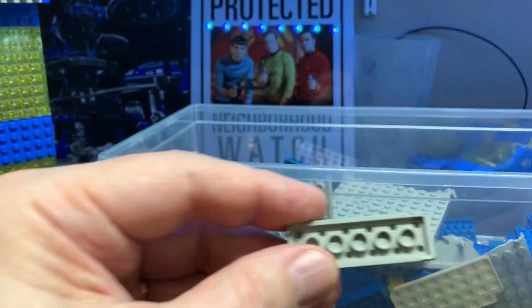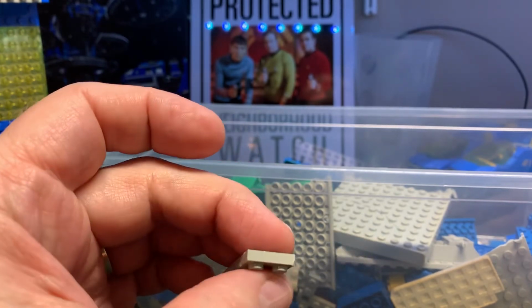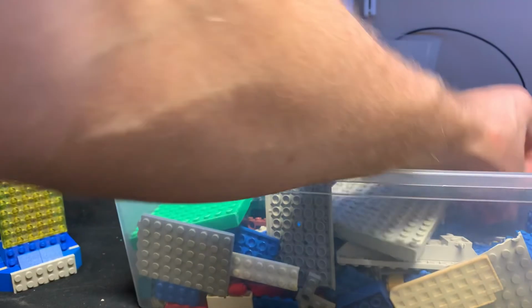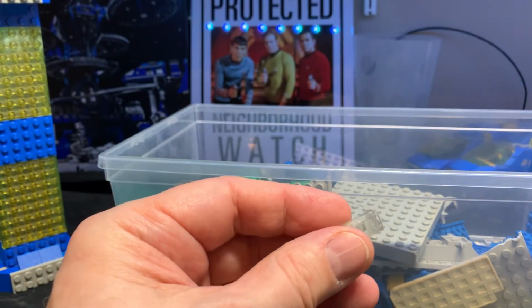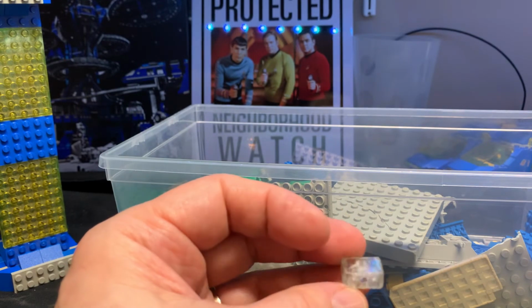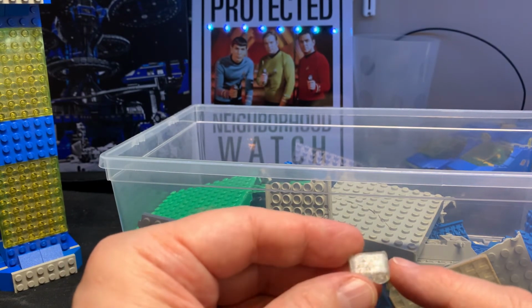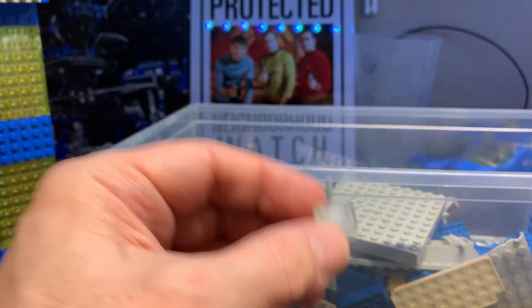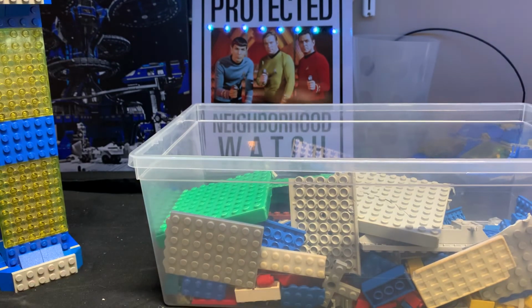Yeah, so a 2x6, I don't want to build with that anymore. I honestly don't. I'm to that point now where I can be a little more selfish for my building. Sorry, this 1x2 trans clear with tube in the middle, it looks like they used their teeth and just bit the middle of it. Anyway, this is almost as long as the other video, but I didn't go off on my tirade, so I'm not going to.